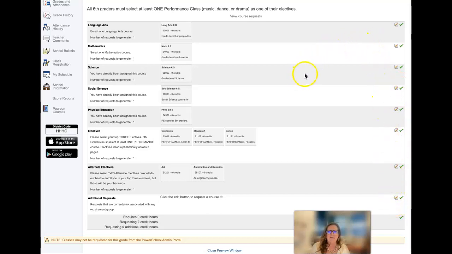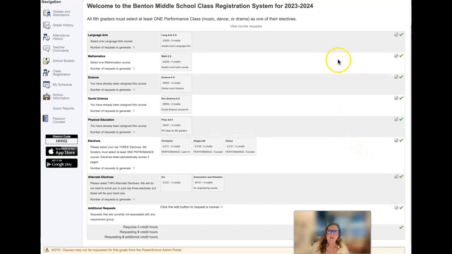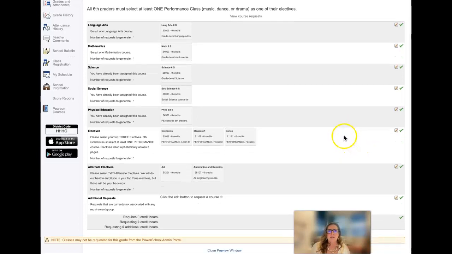This tells you that you have finished with your course request forms, and then you're going to want to scroll all the way down, and you'll have a submit button in the bottom right-hand corner. It doesn't show up on my sample screen, but it should show up for you. It's very important that just as you fill out your course request forms with your choices for your core classes, either honors or regular for language arts and math, you also select your top 8 choices and number them in order for any of your electives.